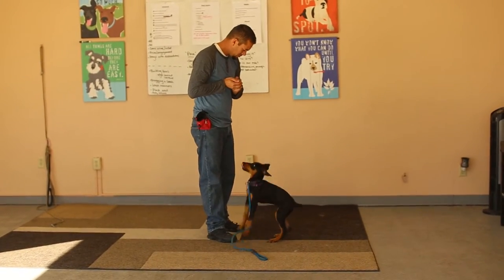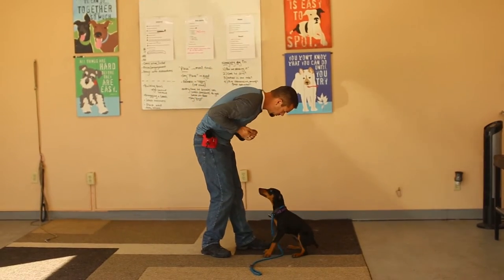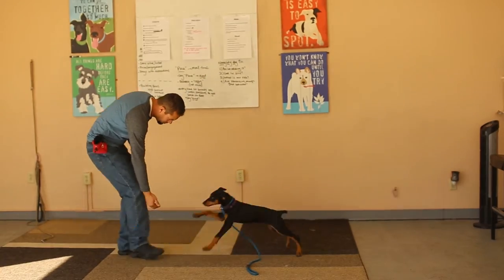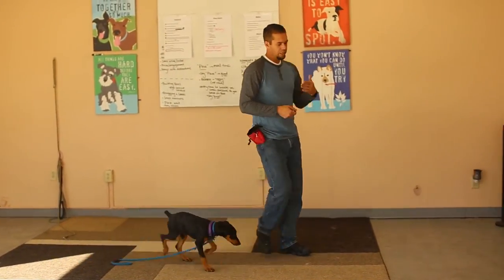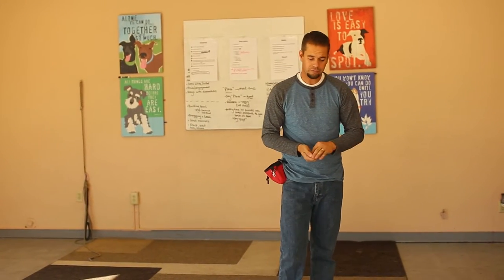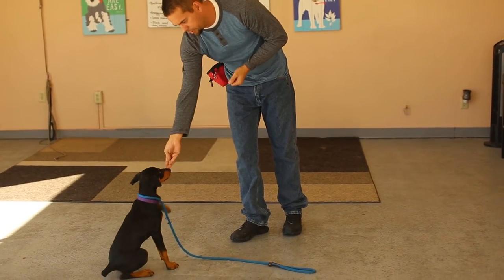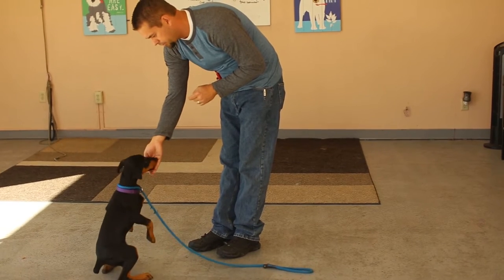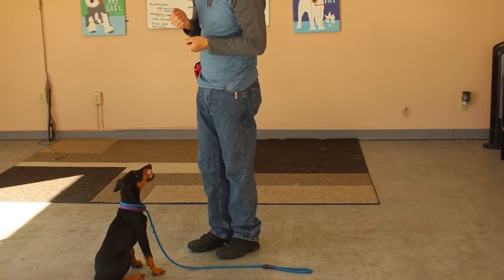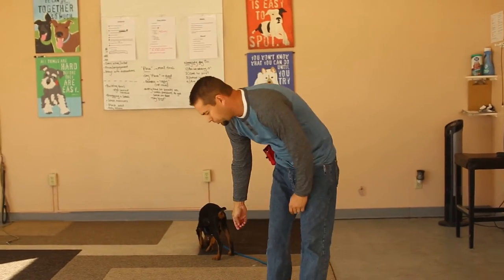Good girl. Sit. So that's what I did right there: I got her in a sit, kind of gave it a word, and then I started building the implied stay into the command. What that means is I let the dog look at me. So we'll get a sit. Good. Good girl. And then next time she looks at me, I'm going to tell her okay, and I'm going to pull her away by creating negative space. When I go away from a dog like that, I create a puppy vacuum. They run to me, because that's what puppies genetically are programmed to do.